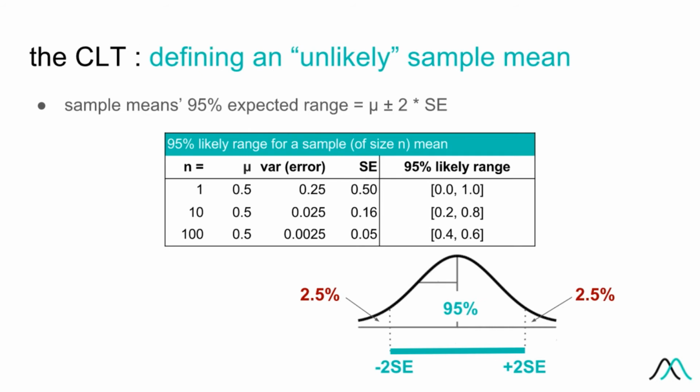Finally, one last but very important note about this likely range. Careful not to confuse it with a confidence interval if you've already heard of those. The likely range is calculating the range of values we would expect to see for a sample mean 95% of the time in repeated samples of the same size in samples from the assumed population. That is, assuming that the center mu is the true center of the data. That's why we've adopted the population's own mu in constructing the 95% likely range.